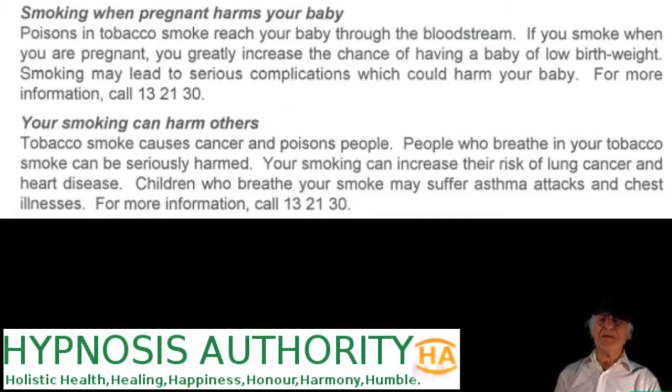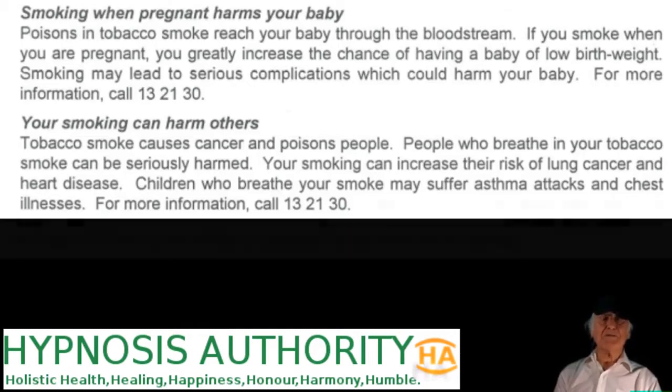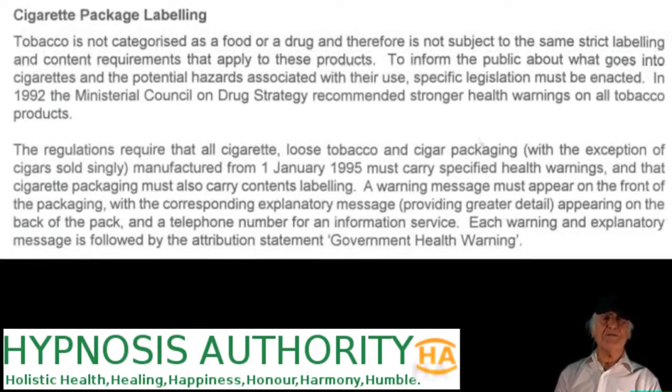And by the way, when we talk about giving up, that's a good word coined by these cigarette companies, isn't it? Giving up. Because we don't give up anything. We're taught from children not to give up. We're taught to do it to the end. We don't give up things. So it's a good psychological trap for you, giving up something away.